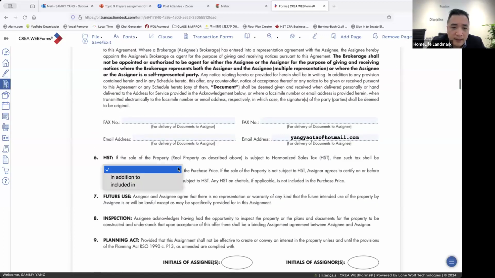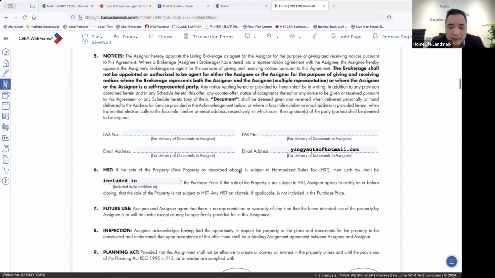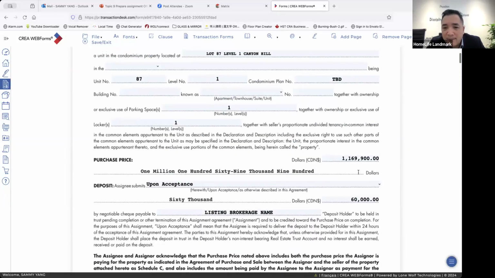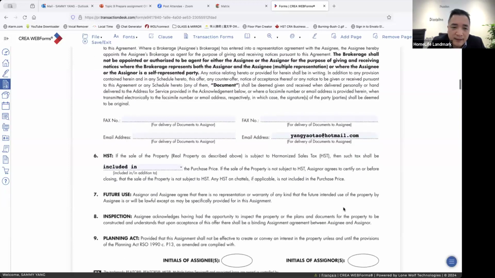The next one, HST. So here, HST included. Some people always get confused. They say, oh, this is a new pre-con, why HST, how can I deal with the HST? So based on the 1.169, that's the amount. We're not going to pay any extra money for the HST because this purchase price, we are going to include HST already.